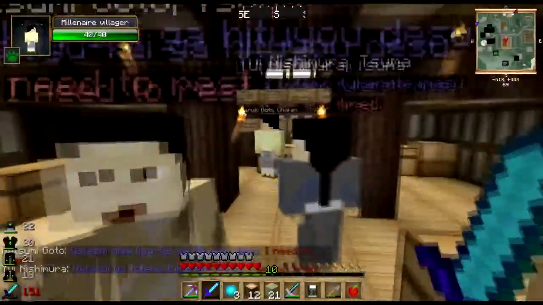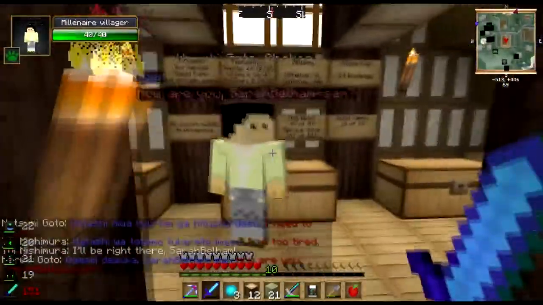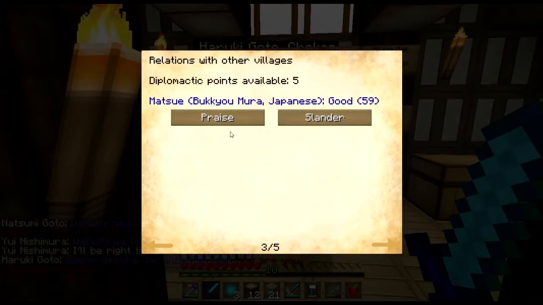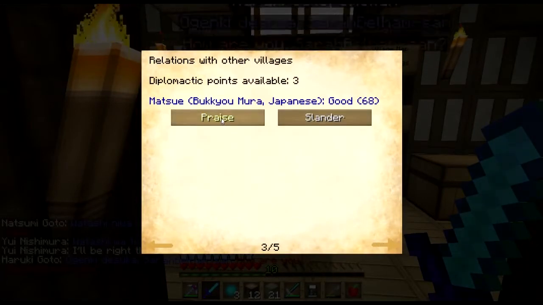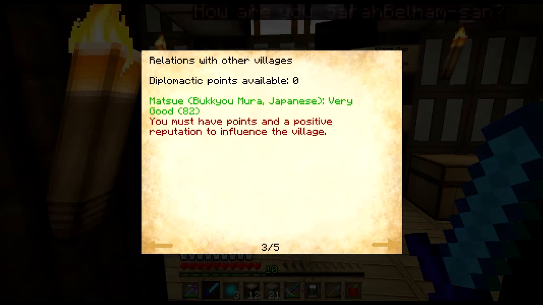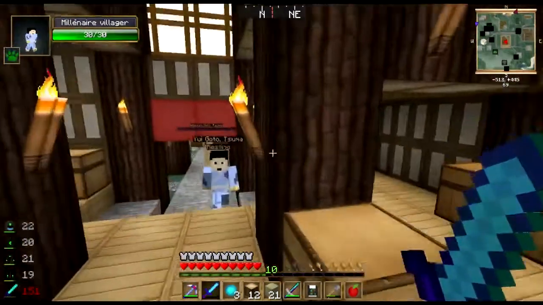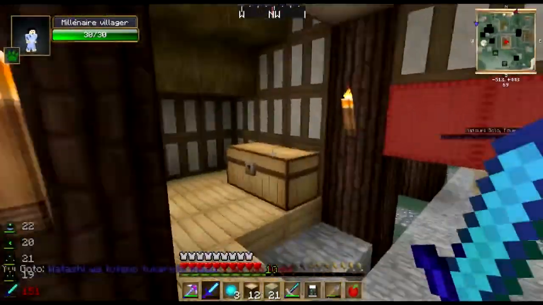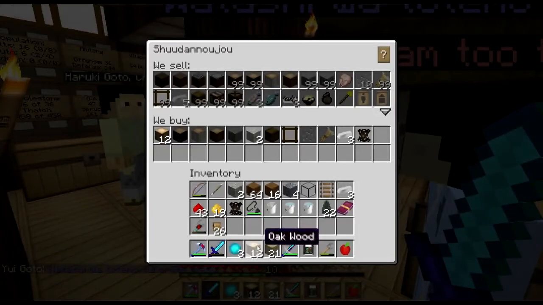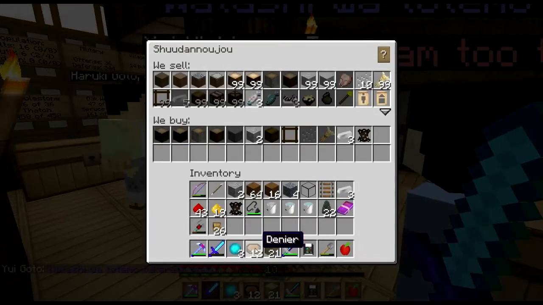Hey, Chief. How you doing? Yo, I heard you were having some problems. Praise, praise, praise. There you go. All right, be nice to them. They're your friends. I don't think I have anything you want to buy. Or do I? Let's see. Oh, you want to take my wood? Okay. There we go.